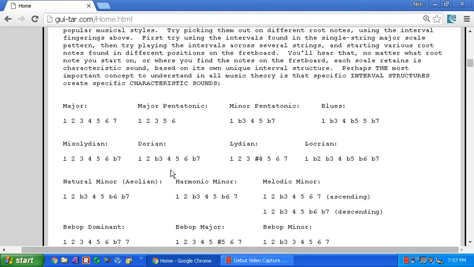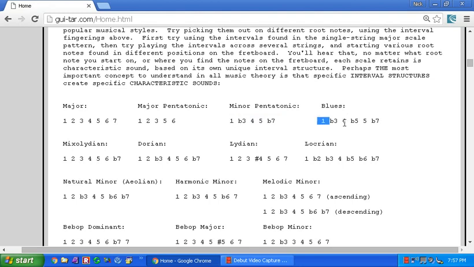Now if you look at the minor pentatonic, that's just a Dorian scale without a couple notes, without the 2 and without the 6. So if you play those same notes that we just did and take out the 2 and then take out the 6, do a flat 7 and then start it over, you get the notes of a minor pentatonic scale. And you can do that in any position on the guitar as long as you're playing just those numbers out of that big fingering diagram. You get what sounds like a minor pentatonic.